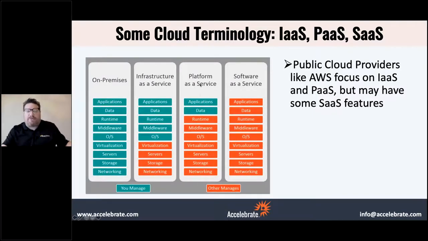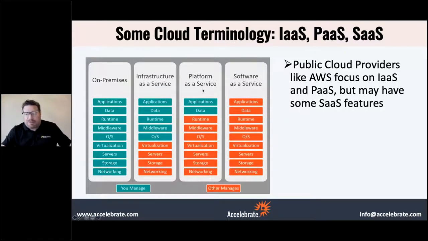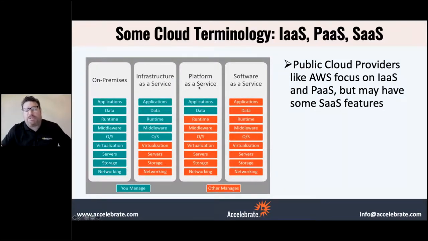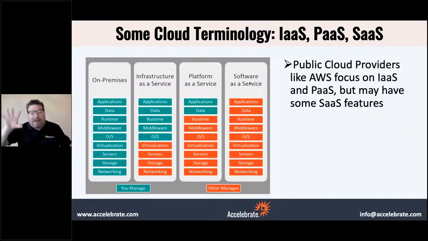The next level up is platform as a service, where they say everybody running an Oracle database — we could do that for you. Why don't you let us take care of the virtual machines, the operating system, the file system, and installing and patching the database, and we'll just give you access to that database? That's platform as a service. Infrastructure as a service and platform as a service are the two main focuses of most cloud vendors. Software as a service — you probably think of something like Salesforce.com, Gmail, or Office 365 — it's just an app you use, and the data is all owned and stored somewhere else.